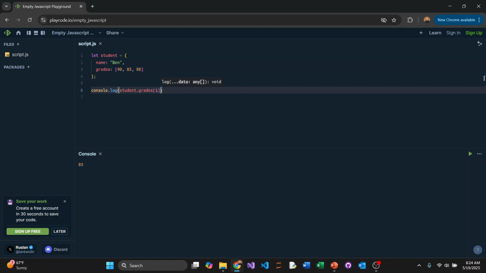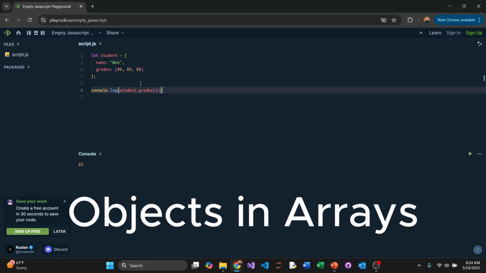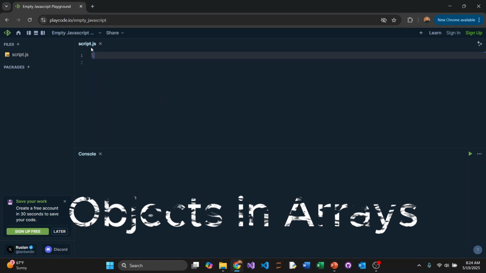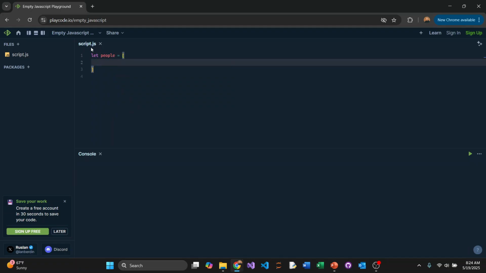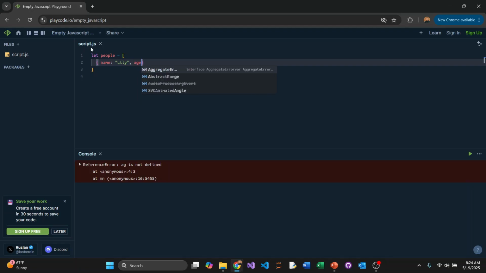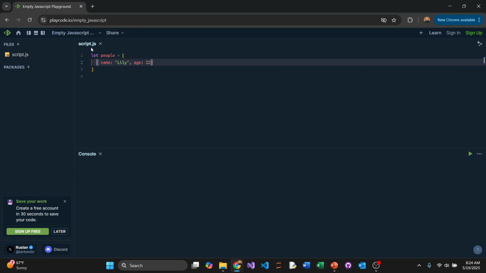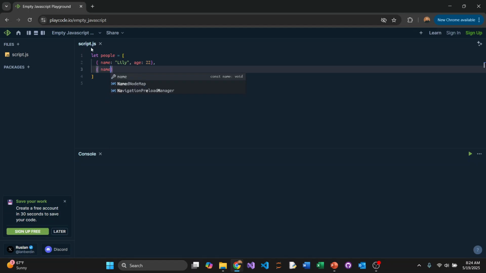Or we can even do it the other way. We can have objects inside of arrays. So let's see what that looks like. Let's let people equal, open our array brackets, square, name equals Lily, age 22, and maybe we also have Max, and Max is 30.